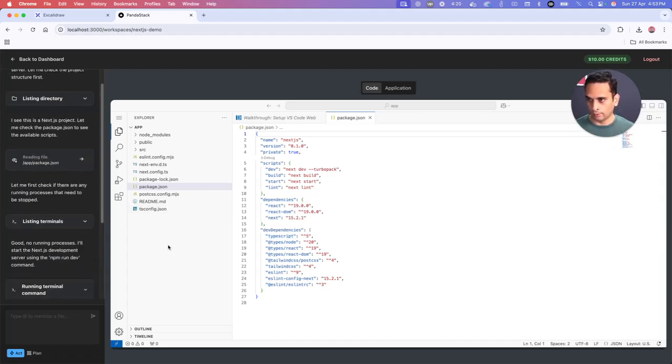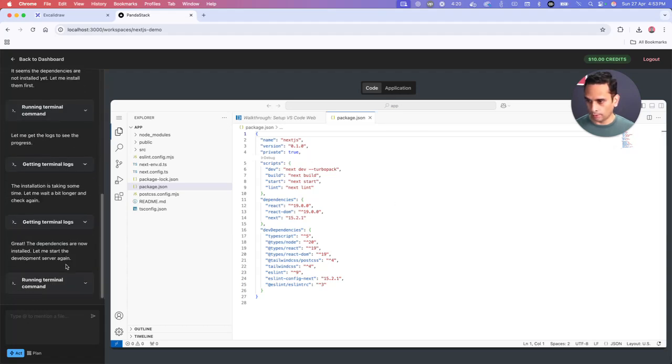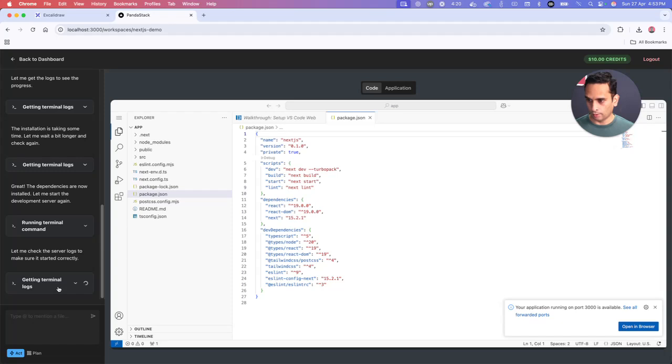In this case, we have asked it to start the development server, and it's doing its best by using different tools and trying to understand whether or not we got it. See, it's already trying to get the logs of the terminal to see if the application has started. We can see that here because VS Code has understood something has started, and we are waiting for the agent to catch up here, and very soon it will catch up.